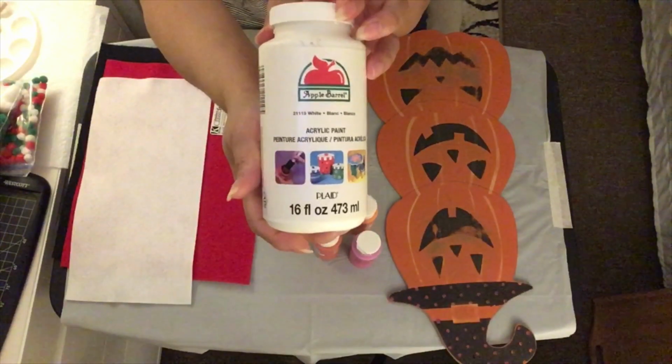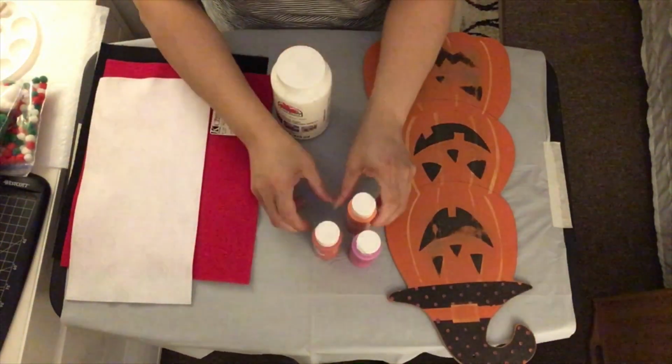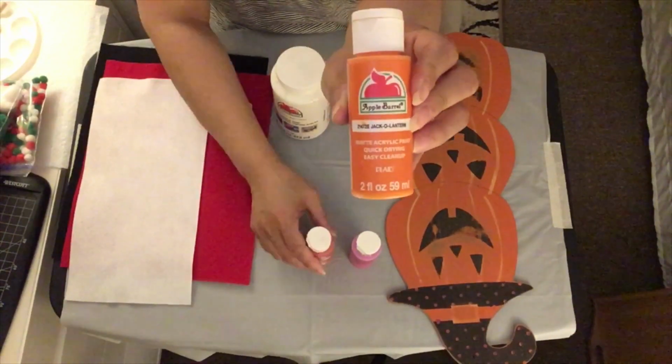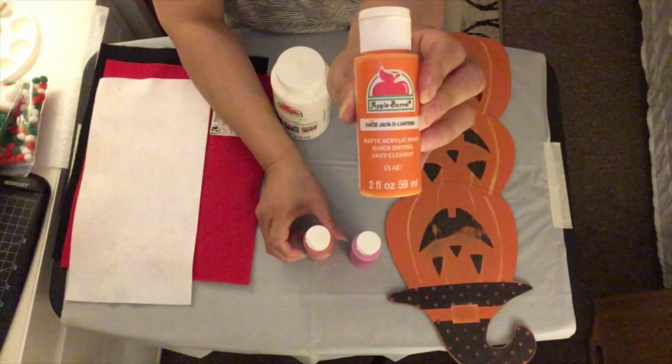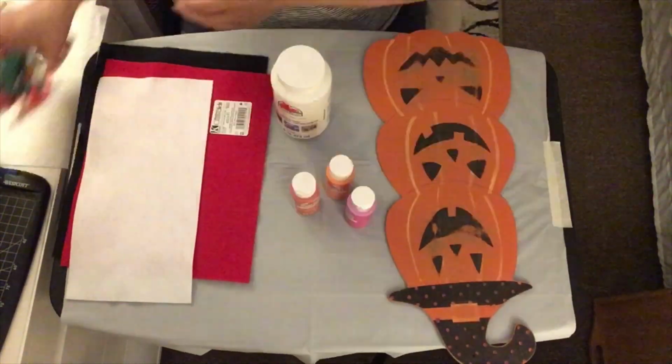I will be using this Apple Barrel acrylic paint in white. I will be using two of these Apple Barrel acrylic paints in the color of jack-o'-lantern and also in the color of ripe tomato.